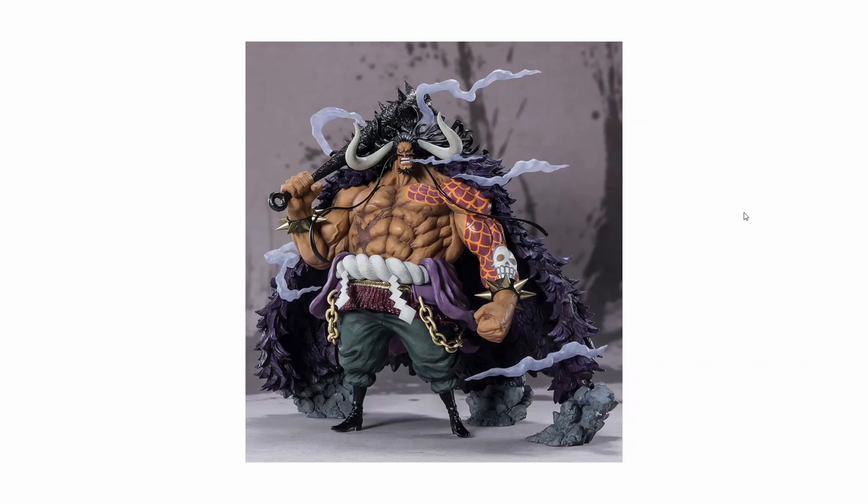Judging the figure overall, I'm quite impressed. First, I like that Figuarts Zero is going for a more realistic style — there's a very well-defined muscle sculpt on his upper body. Even the scar itself has some texturing and depth layering, and the details on his outfit are all quite pronounced, same for his weapon. Secondly, they added a smoke effect — they couldn't do it as amazingly as the POP figure, but it adds something extra. It fits the Extra Battle title since those figures usually feature special effects, and the smoke gives Kaido a menacing aura.